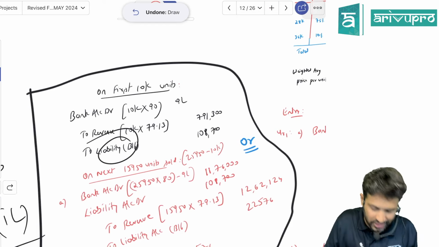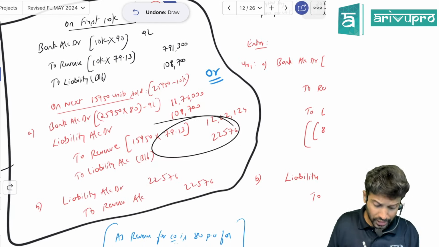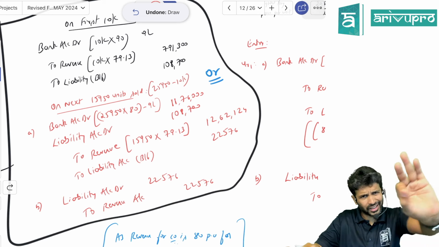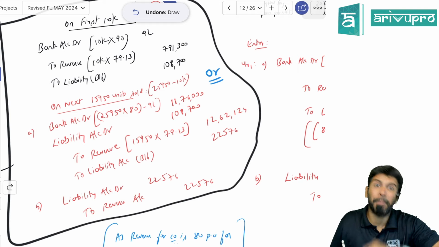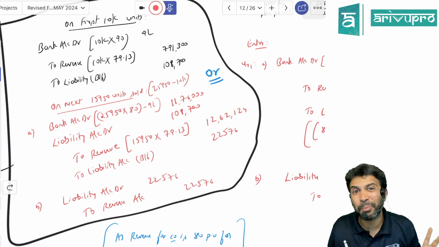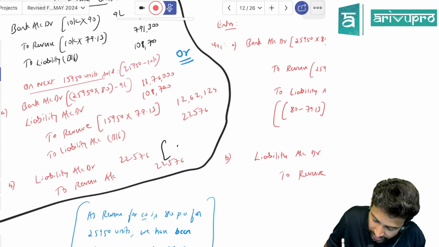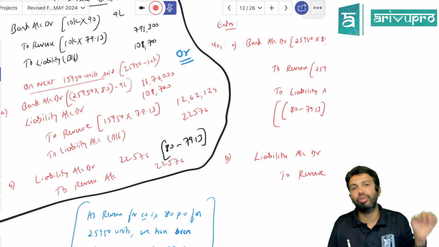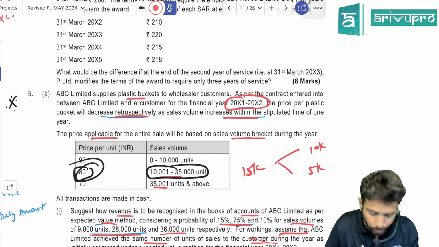Because here also we call it as liability balancing figure. Here also, liability balancing figure. So what will you do for this liability? All the drama is over. Now you've been booking the revenue only at 79.13, but is your actual revenue now 79.13 or 80 rupees? That means what, sir? You've been booking the revenue at 79.13, but the entire year has passed now. Now the actual revenue for you is 80 rupees, because the customer has paid you 80 rupees.